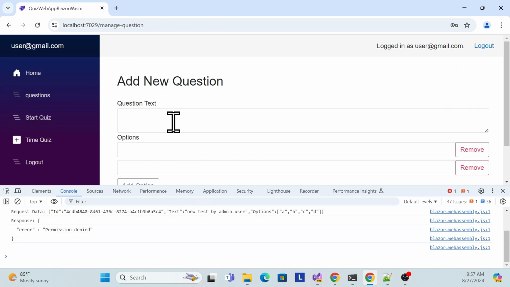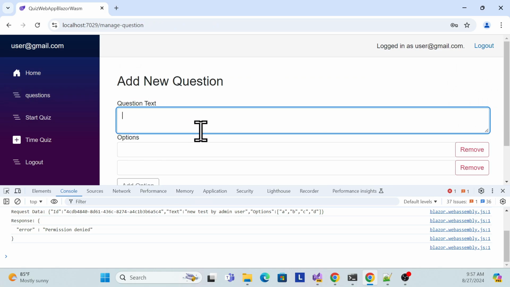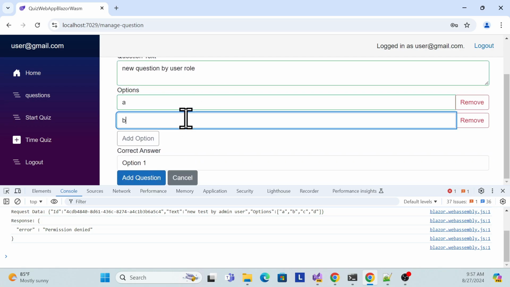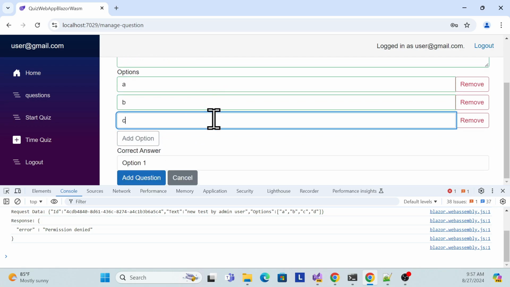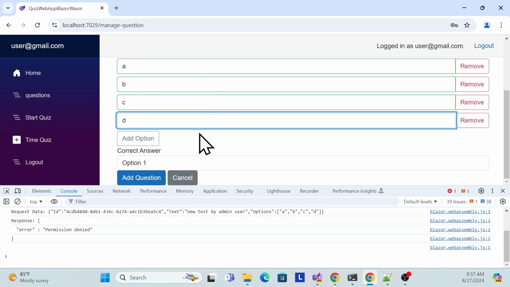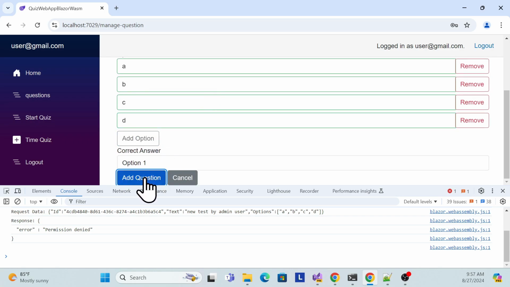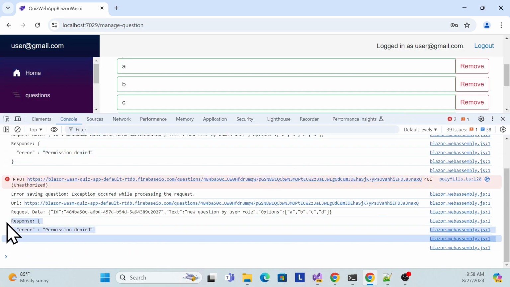If I go to add and try to add a new question as a user role, for example new question via user role, with options A, B, C, and D, and the answer is this one, once I add it we again get the same result, right?